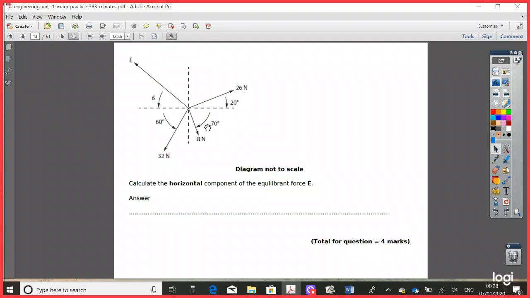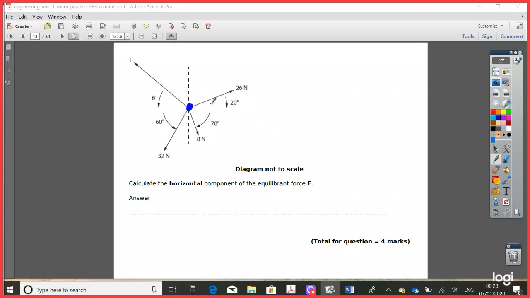Okay. So what equilibrium refers to is that all of the horizontal components added together should equal 0. Otherwise, whatever force is acting on the object is going to start to move, because one force or one component is bigger than the other. Because it's in equilibrium, it's not moving, so it's balanced. So all the horizontal force components should always equal 0. Okay, so there are four forces, therefore there should be four horizontal components.